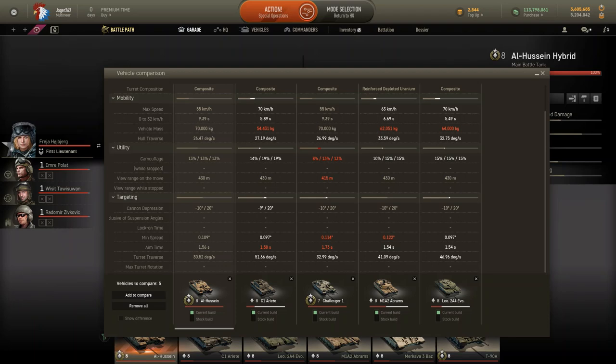Camouflage beats the Challenger. It has 13, 13, 13. How it gets a perfect 13, I don't know. So it's not the best, it's not the worst, considering that the Abrams gets 10, but, you know, 15, 15, and then Leo's 15, 15, 15. So not awful. 430 meter view range on the move.